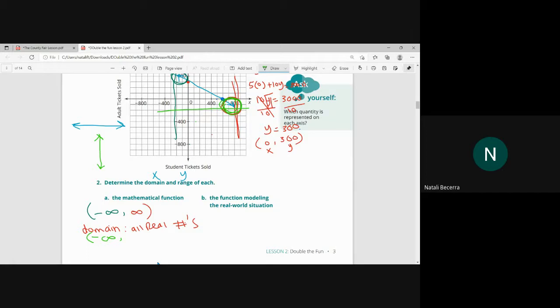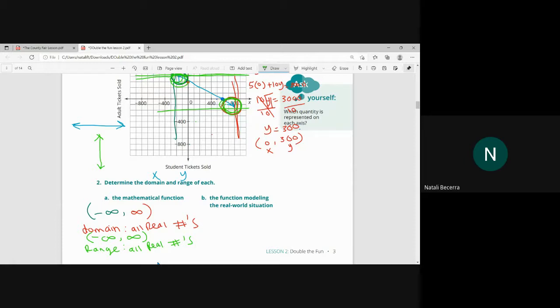And then if I go in from the top with my imaginary piece of paper, the top is the arrow at the top right here, and it's going up. That means that the numbers are increasing, so this is positive infinity. Again, this is going to be all real numbers. All right, so we call this our real numbers.